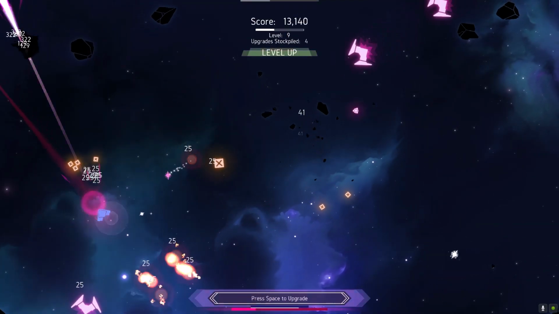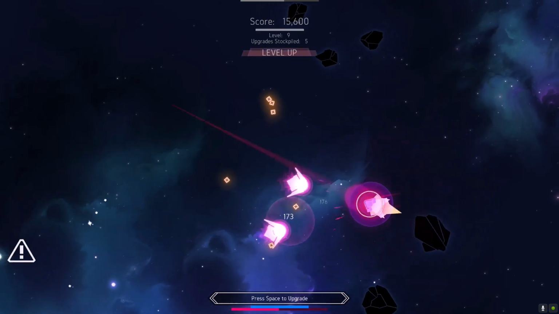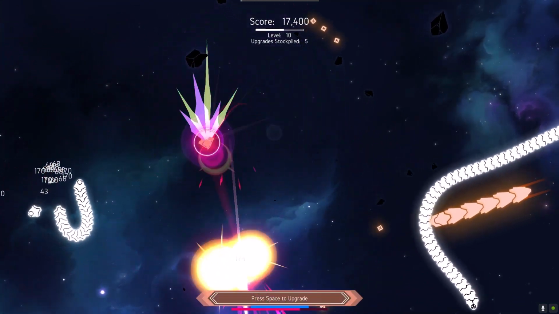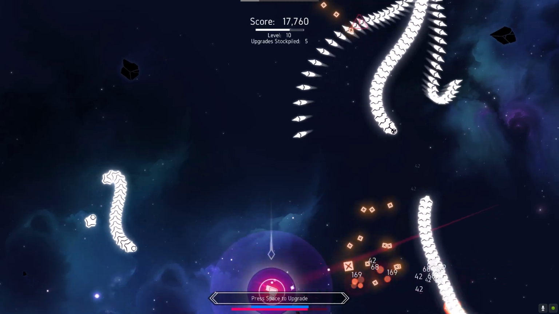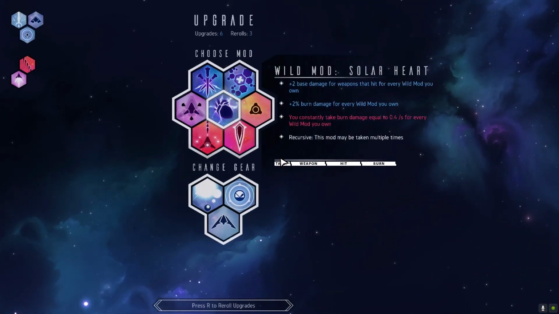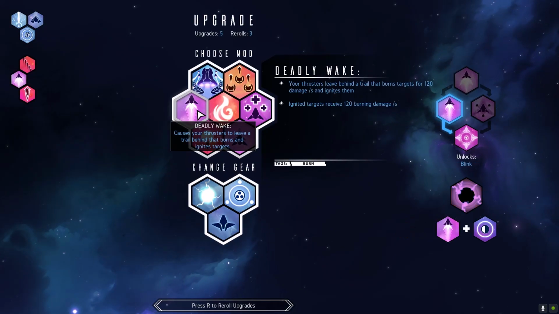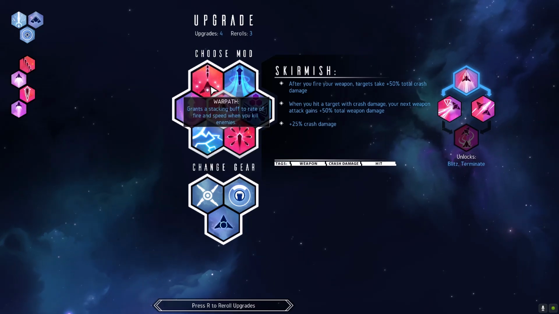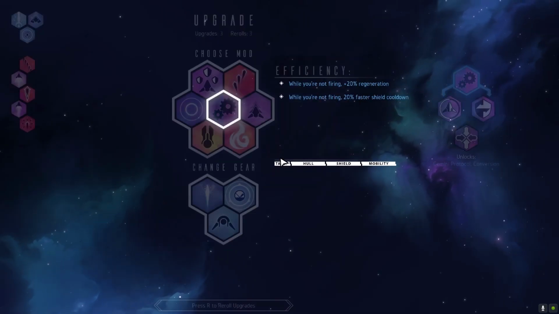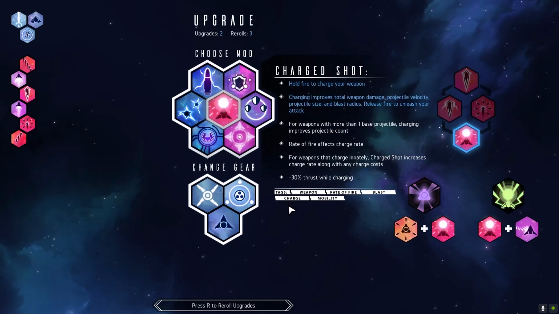I'll certainly take a boost here. Trying to get this convoy and all the little bits and bobs, but that's not always quite so easy in these situations. Another boost will help though. I'll take another boost. Rate of fire up or magnitude? Let's take the magnitude. Deadly Wake. I do like Splinter usually. Okay, that pairs well with what we already have.